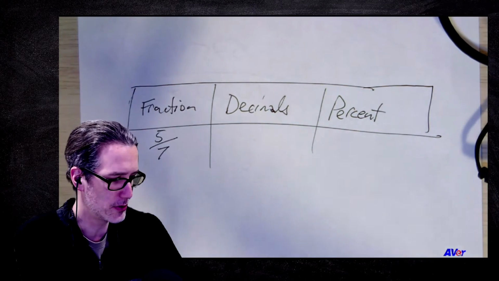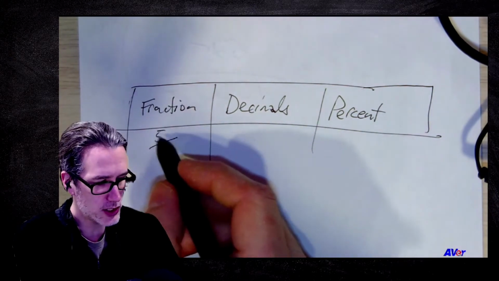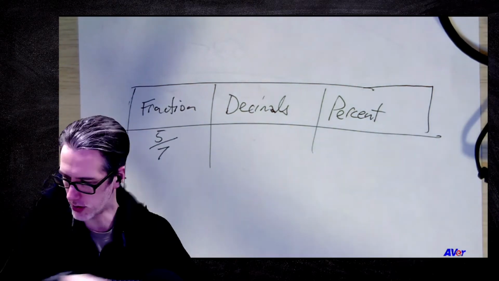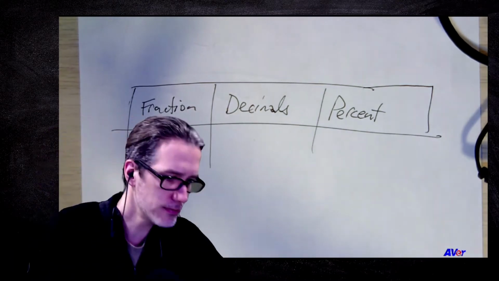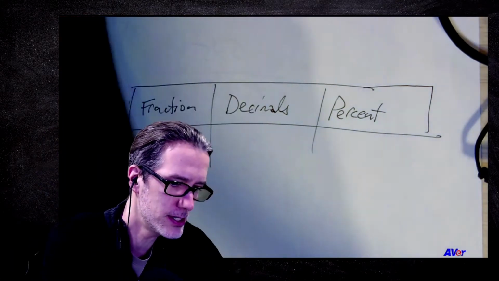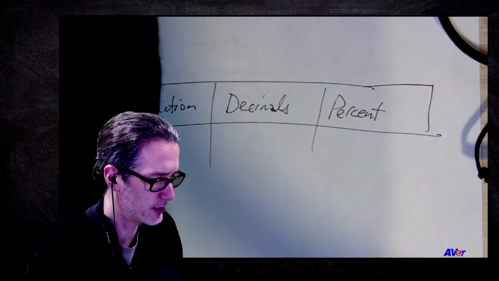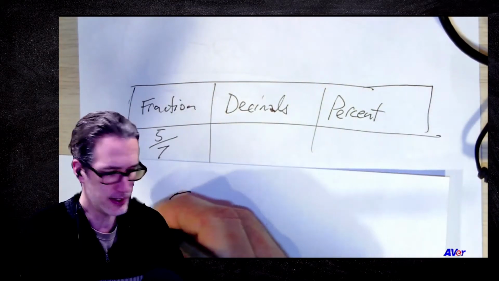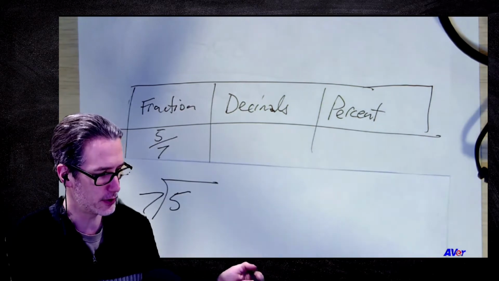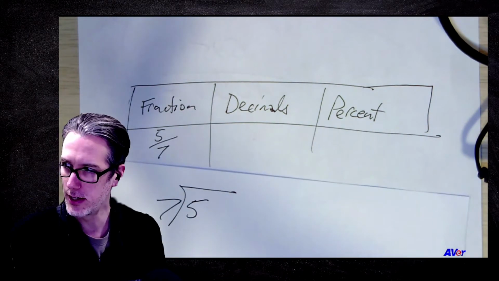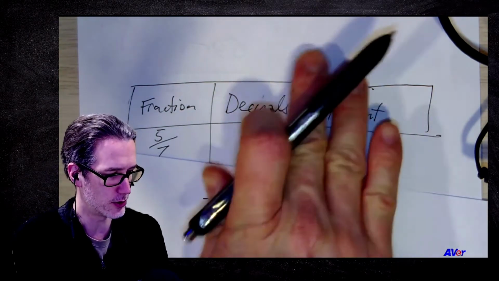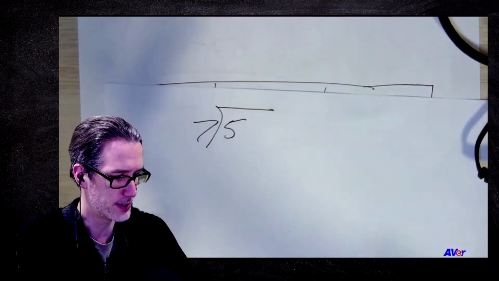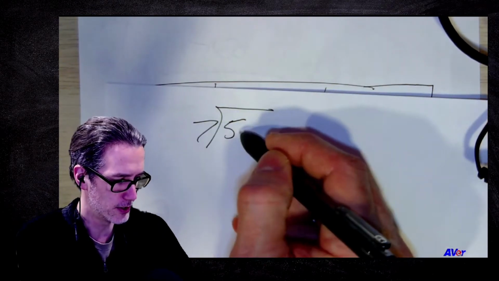So all you need to remember is that 5/7 is actually a division question. So I'm just going to grab a different piece of paper. And we've got 5 divided by 7. Now you could plug this into a calculator if you prefer. That's totally fine. But I'm going to do long division just to review long division. So 7 doesn't fit into 5, so 0 times.